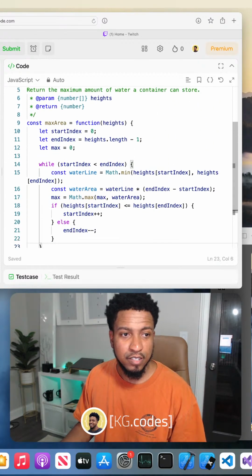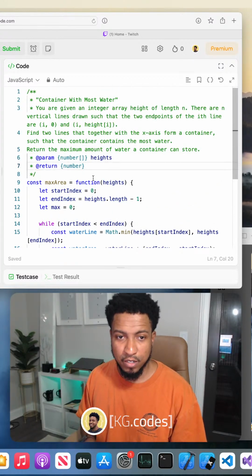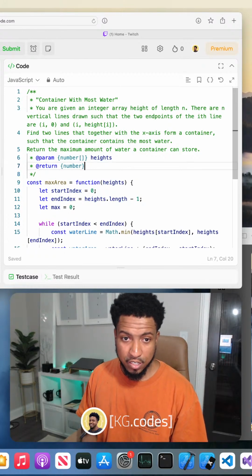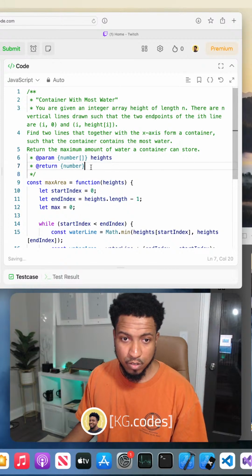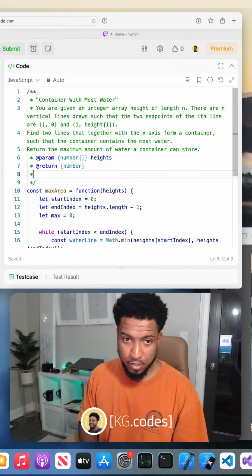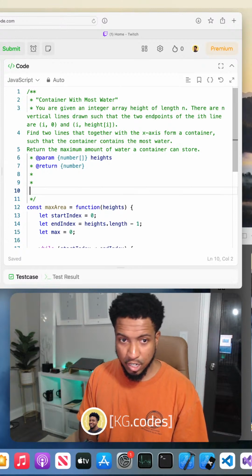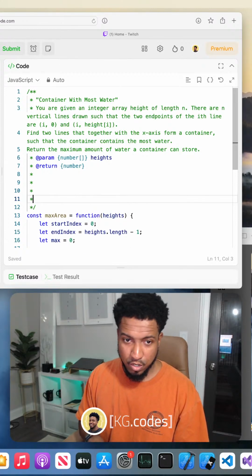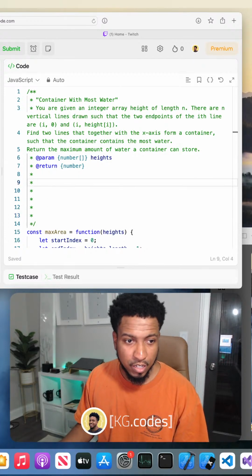So how we have to do that is, I'm trying to find a way to do this fast without a bunch of... let me see. But anyway, I'm trying not to take a lot of time to do this, but I think there's no way around it. How I like to do that is I like to create variables in comments and keep track of all my variables and just trace through the code with the interviewer, just to make sure that it works. So bear with me. This is going to take a little bit of time.